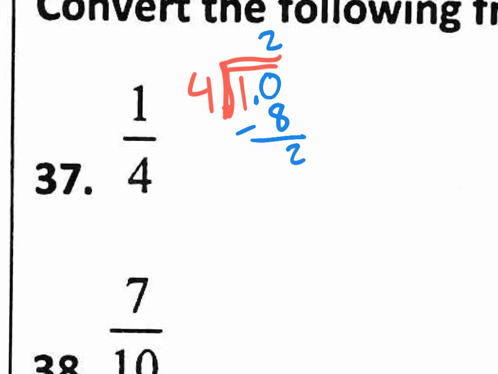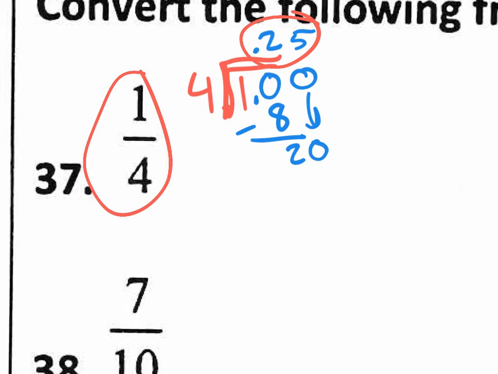Okay? Which means that you need to add a 0 and then drop a 0, and that becomes 20. Then you think 4 times 5 will get you the 20. So the decimal that we added to get a 0 is now going to go up here in front of the 2. So that's how we end up with the 0.25. An easy way of doing this is with the simple calculator. Go 1 divided by 4, hit equal, it'll give you 0.25. But anyway, we converted the fraction to a decimal. And now let's convert that decimal to a percent.